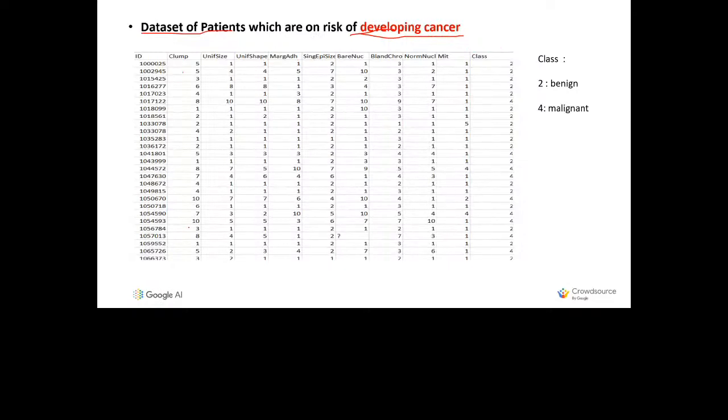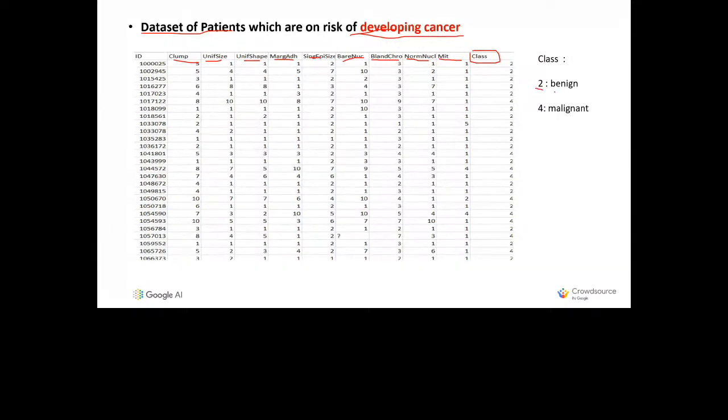So we have features such as clump thickness, uniformity of cell size, uniformity of cell shape, and then different features like epithelial size, bare nuclei, bland chromatin. These are the terms used as parameters to determine a cell. And this is a class, which is a numerical value. It is already pre-processed into numerical values instead of categorical.